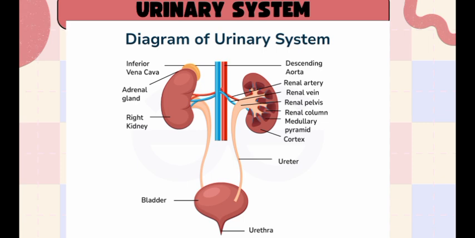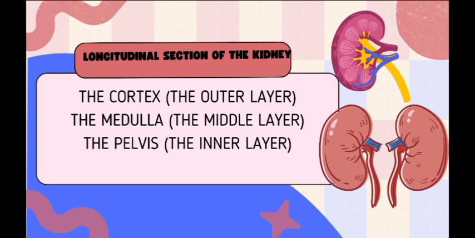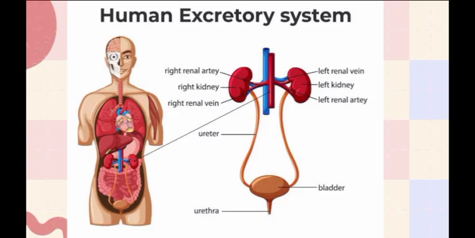So the kidney helps us in eliminating waste materials from the body, called urine. We also considered the longitudinal section of the kidney, which is made up of the cortex, the medulla, and the pelvis. And lastly, we described the kidney as an osmoregulator. In other words, it regulates the body fluid by making sure that excess water is excreted from the body.